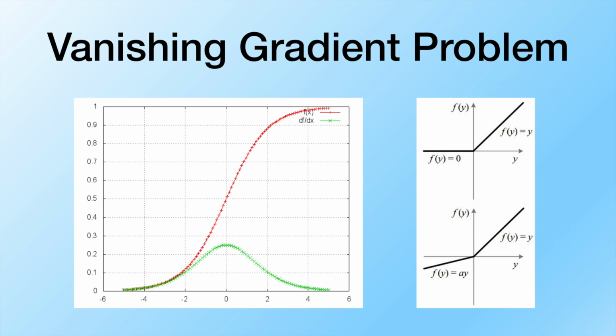On the bottom, that is the leaky ReLU. So for this, instead of just setting it to 0 if the activation value is negative, it gives it a smaller value, smaller than 1. So for example, it may be 0.5. And so that overall can help to alleviate the problem quite a bit. In the networks that we're going to be constructing, we're just going to use the standard ReLU, because overall they work pretty well. Alright, so with that out of the way, let's go ahead and move on to the code.